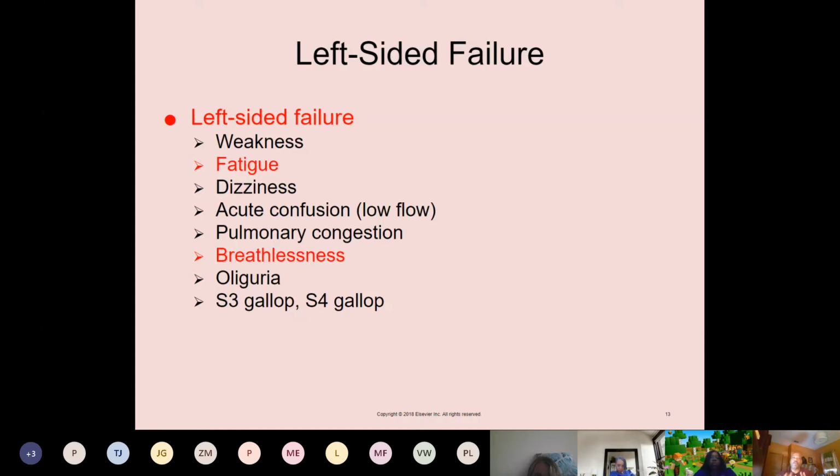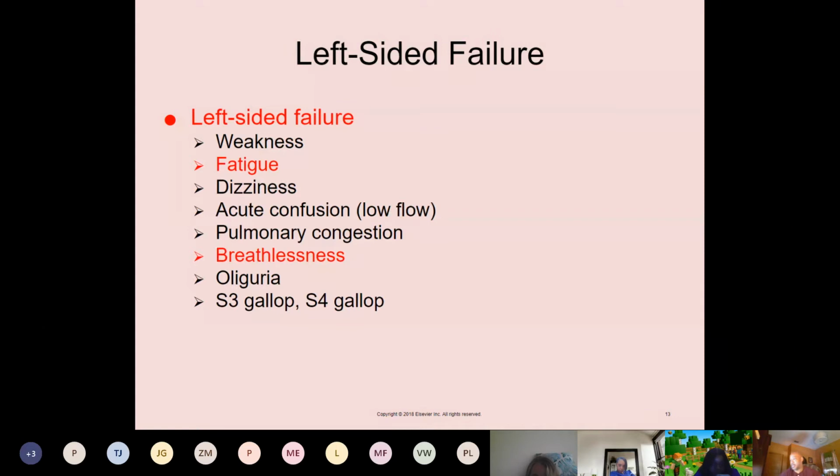But when the heart is enlarged, it will move from that spot. And so with your stethoscope, you may be listening to the apical pulse in an entirely different area. This is because that heart has enlarged and moved. Again, you'll learn about the apical pulse and how to check that. You can also YouTube it and take a look at it. It'll show you how to locate the apical pulse. Mid-clavicular line, fifth intercostal space, that would be displaced.